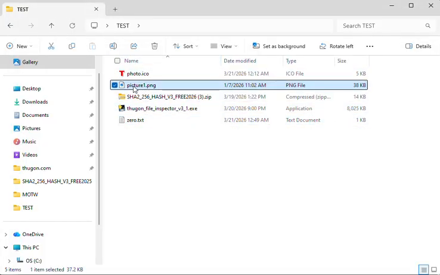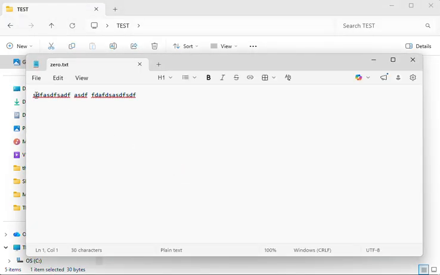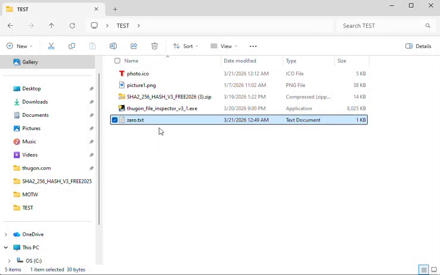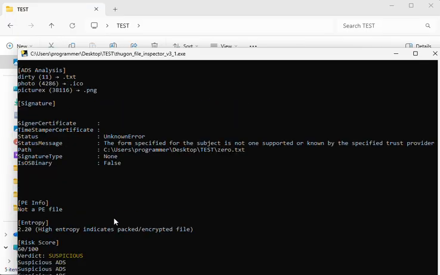What I did earlier was add this file, picture 1, and embed a copy of it right into that 0 file. If you open the 0 text file, it just looks normal, but now it has 3 hidden files in there. Right click, copy as path, and paste the path here, enter, and we'll rescan that. We should have 3 hidden files in there now.